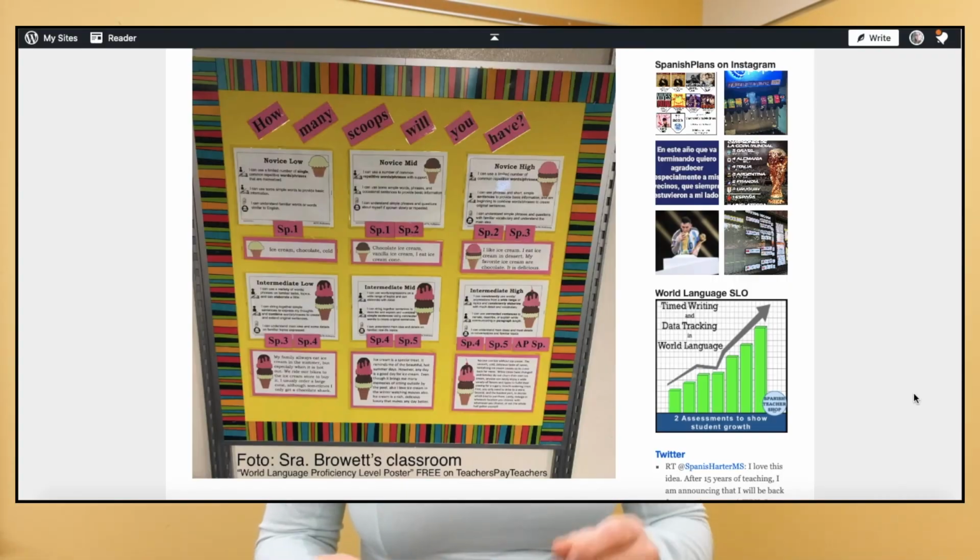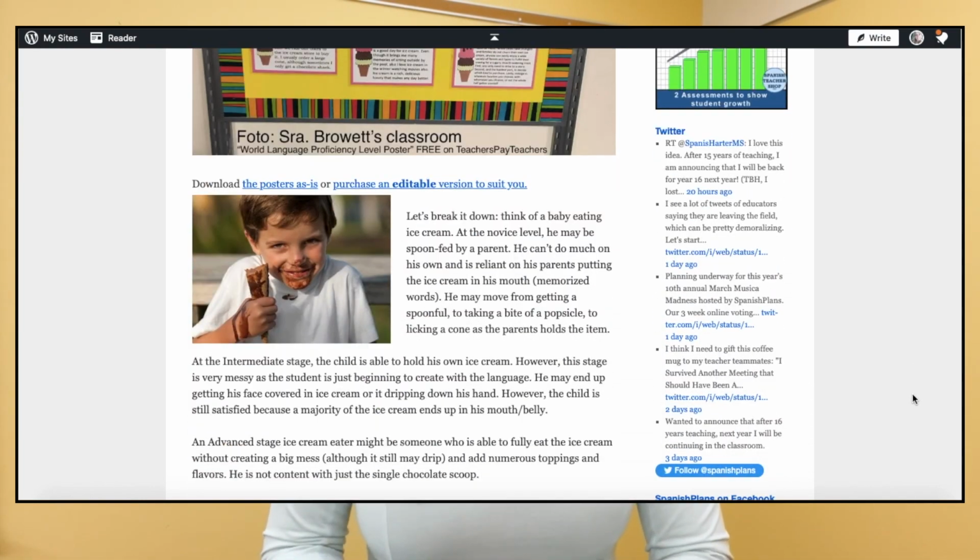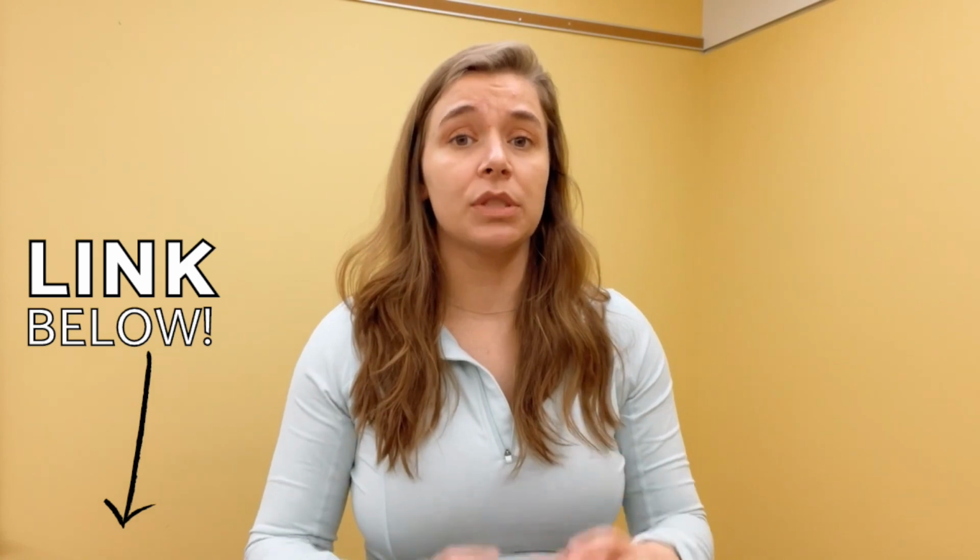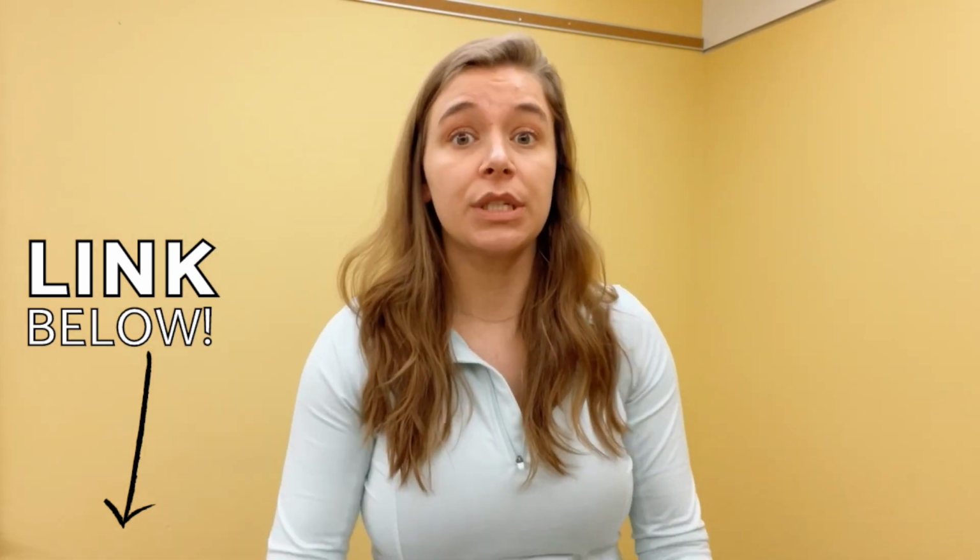I personally really, really like the ice cream scoop proficiency example bulletin board from Spanish Plans. It's really helpful to show them where they are at and where we are working to be through visuals and text examples of what the language that they should be able to produce will look like. I think that when students have a better idea of what we're looking for in a more concrete example, they're less likely to try and reach way out of bounds to produce language that just really isn't realistic for where they are right now, and how that's okay. It's okay to be producing language that maybe sounds a little caveman-ish because you've been taking Spanish for 2 weeks. That's fine, or a year, whatever.